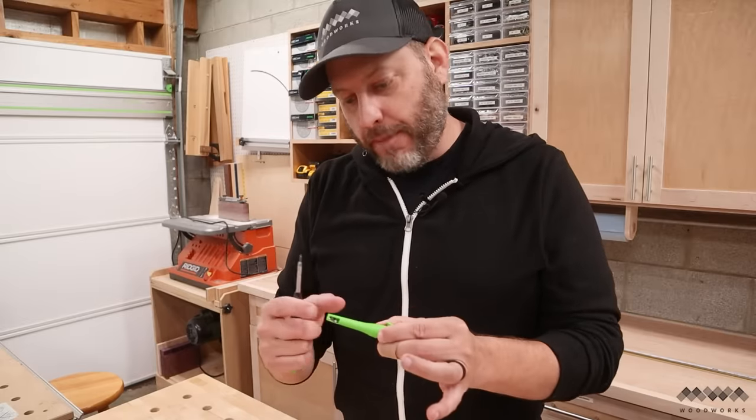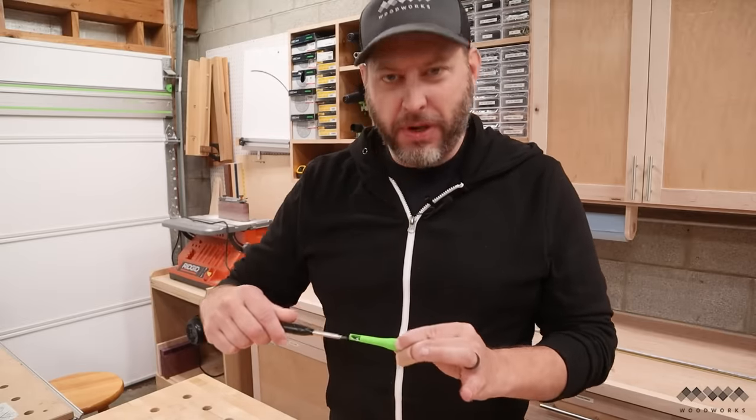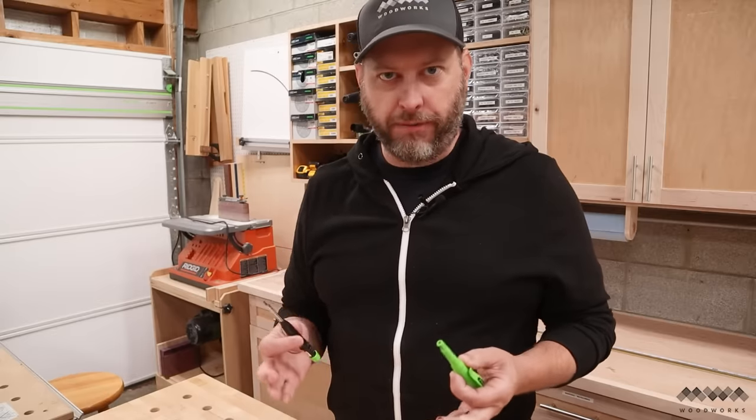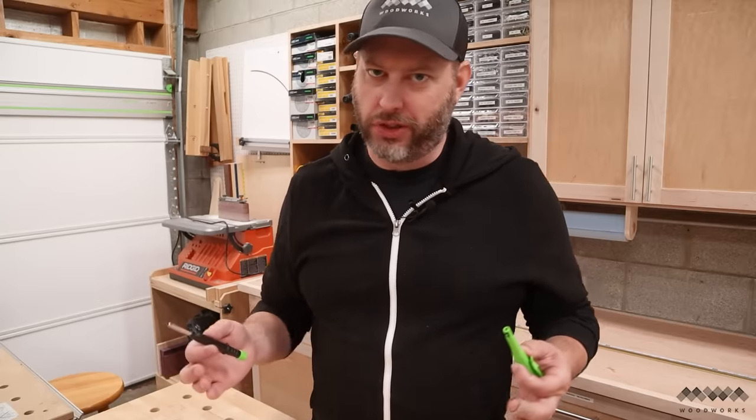It does have this little sharpener built into the bottom of the case, so I can get that lead nice and sharp again. But you know, I don't know if I want to stop every 3 or 4 marks to sharpen this thing back up. That doesn't really mesh with how efficient I like to be in the shop.